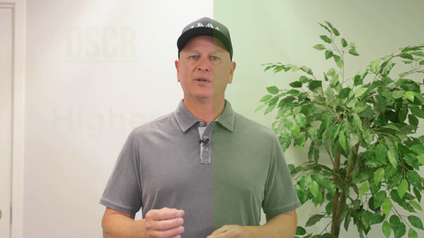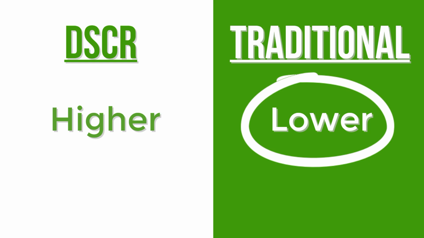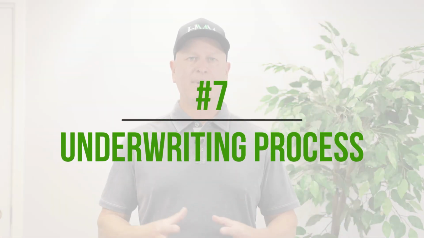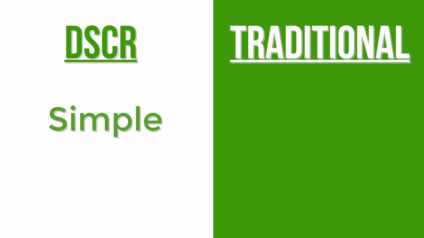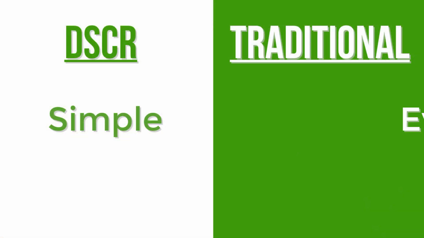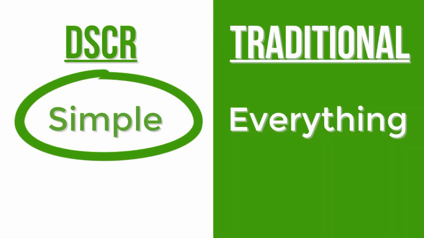It's important, if you're looking at cash flow, some of the other hurdles that are out there, sometimes it just comes down to cash flow and rate. So when you're looking at advantage for rate, it is in traditional. So we talked about ease, we talked about underwriting. We combine those two. When we look at the DSCR and the traditional, DSCR keeps it simple. They're looking at credit, loan to value, and what the rents are. When you're looking at a traditional loan, it's going to require everything. So when we're looking at an advantage for underwriting and ease, it's going to go to DSCR.